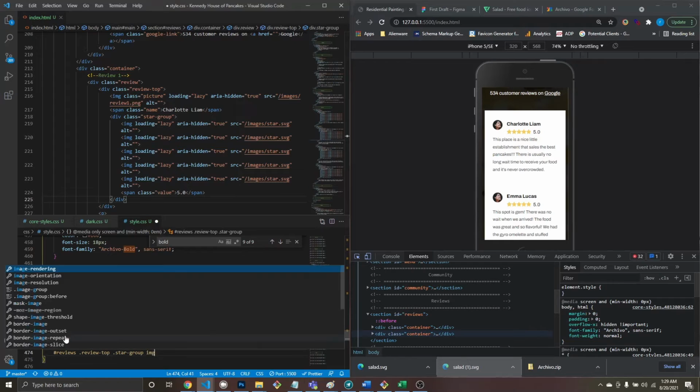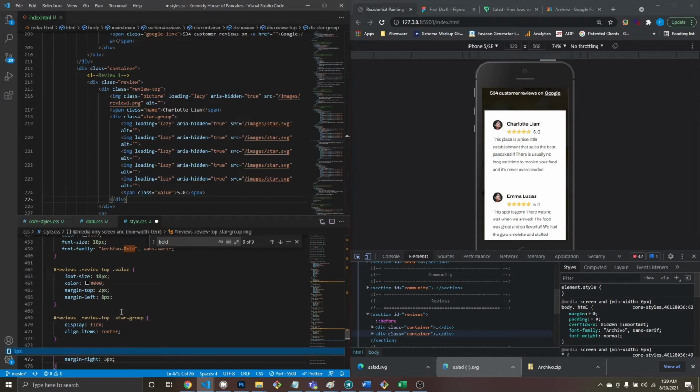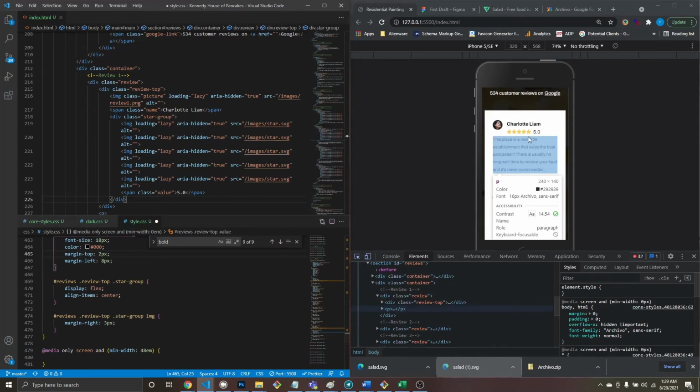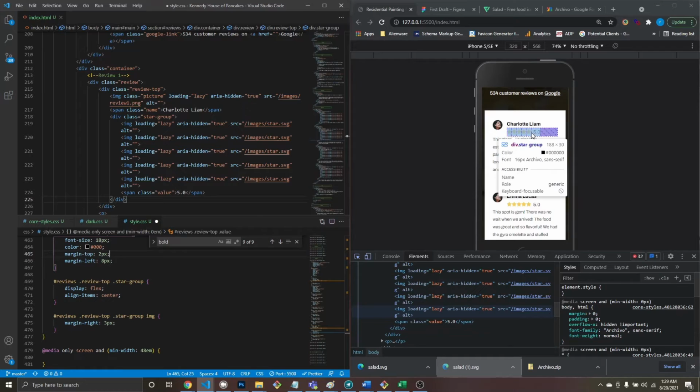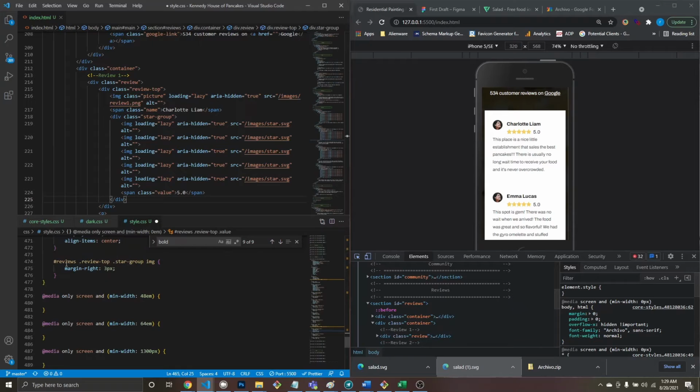So star group image, I want your margin right to be 3 pixels. However, I don't want the margin right of the last one to be 3 pixels because that'll push that over. So I want to target the last one.